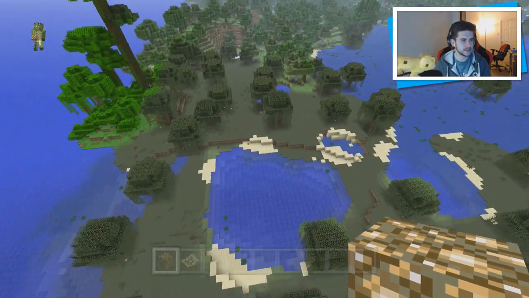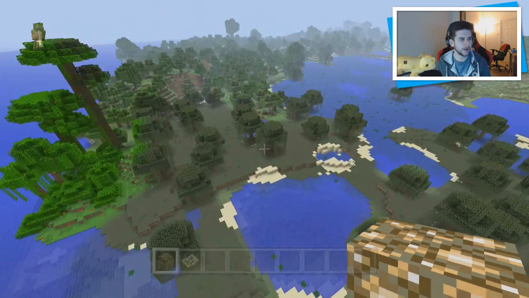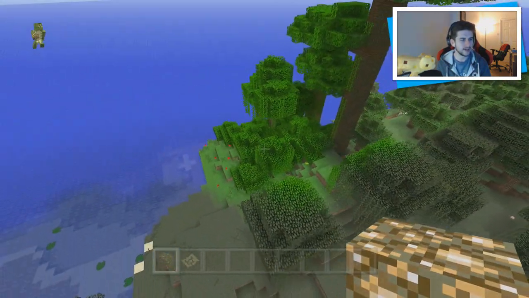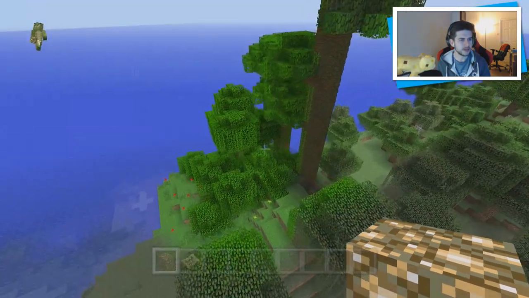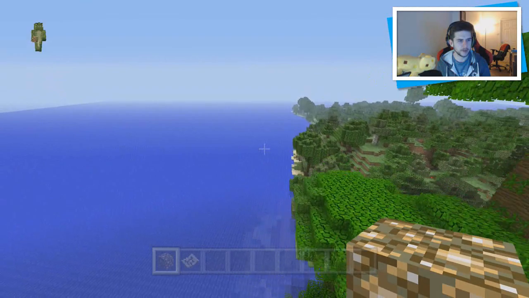It looks like a very, very small swamp biome. I was expecting that. It's got to be the smallest jungle ever. Holy potatoes. That is a very small jungle. There's nothing magical about it.